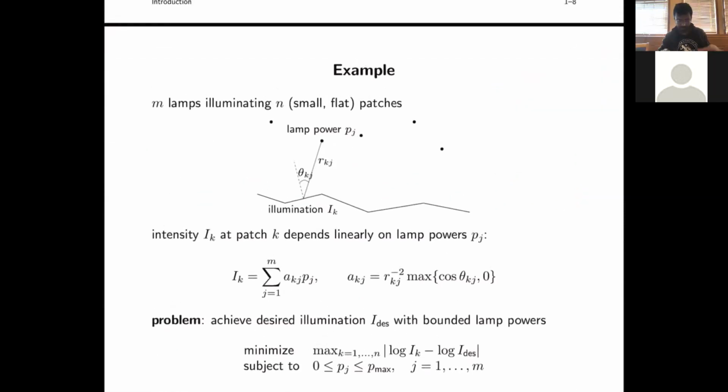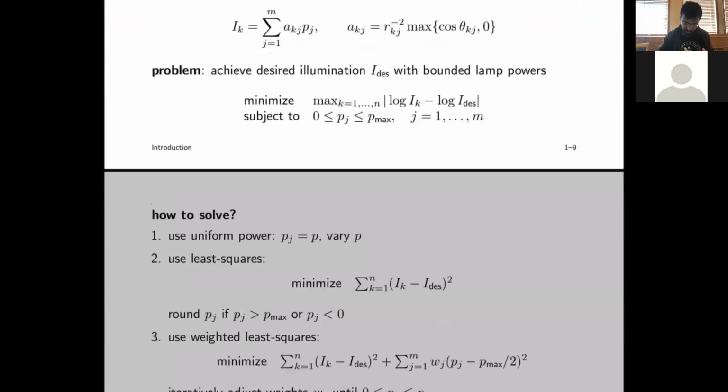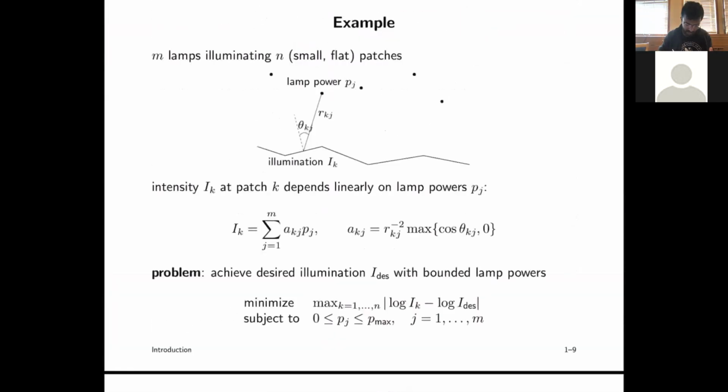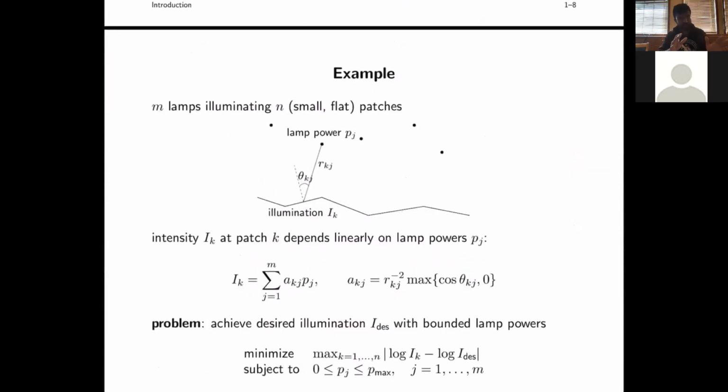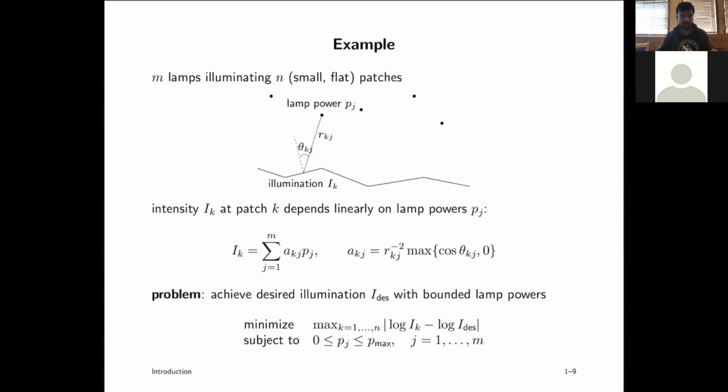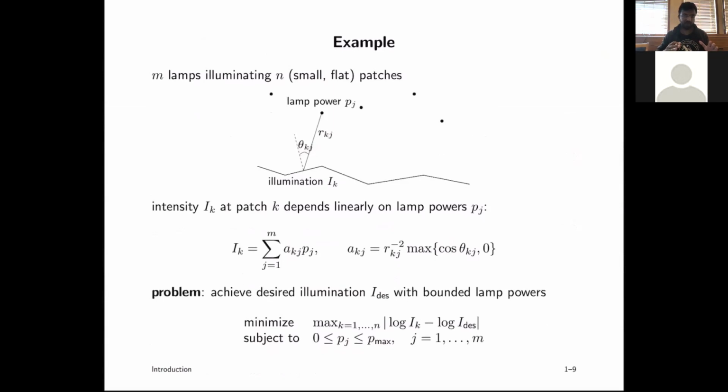Okay, yeah. So here is an example, just a toy example. Since we are running out of time, I won't go into detail, but I will tell you what is happening here. This is an example to make you understand what is happening in an optimization framework. How do you relax? How do you get an exact solution? This kind of aspects. So yeah, there are many patches. You can consider this like a floor or something. So you have patches. This is patch 1, this is patch 2, patch 3, something like that. Okay, and you have lamps here.